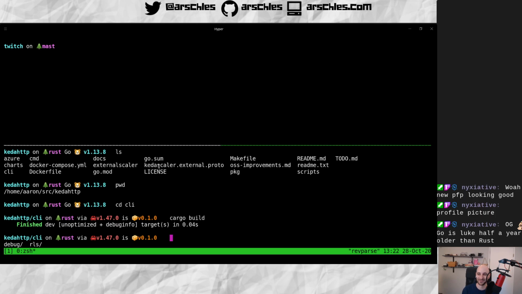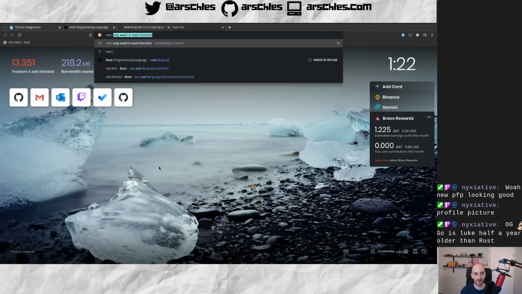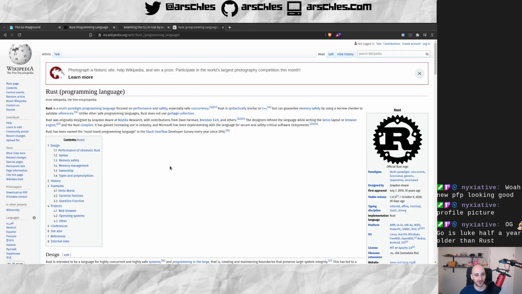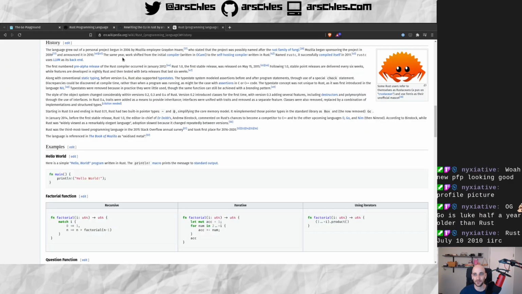It's the OG language for me though. Let's go check out some Rust history. When are you a thing, Rust? 2010, started 2009. Rust officially compiled itself in 2011. Initial compiler in OCaml? For real? That's pretty interesting choice. Pre-alpha release, January 2012.